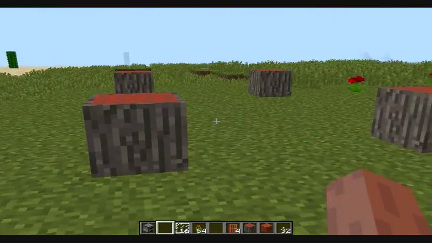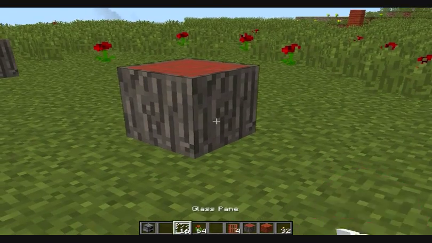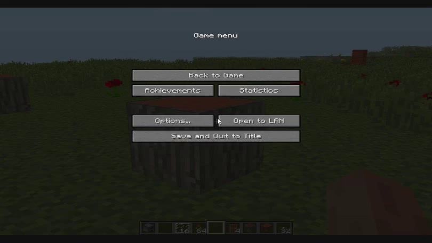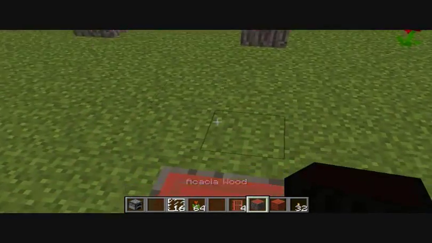I've already laid out my plan here for the house. So, excuse me, I'm going to have to minimize my window. Yo, I'm getting some lag there. Okay, so let's get started.